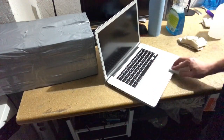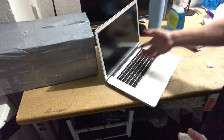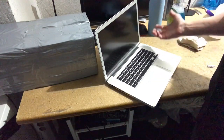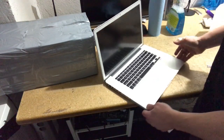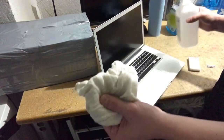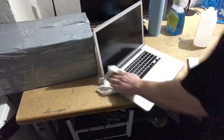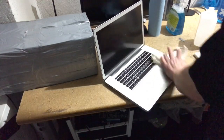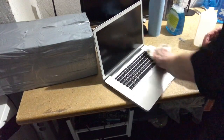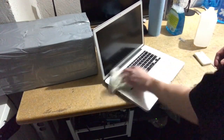Now the keyboard is tricky. You don't want to spray liquid onto the keyboard, because liquid gets into the keyboard and it can fry parts of the keyboard, and then that's obviously not good. So what I do is I'll put a little bit of alcohol on the rag, and then I will go like that. The machine should be off. Obviously you don't want to power it on, because power plus liquid is not a good combination. There we go, that's looking good.